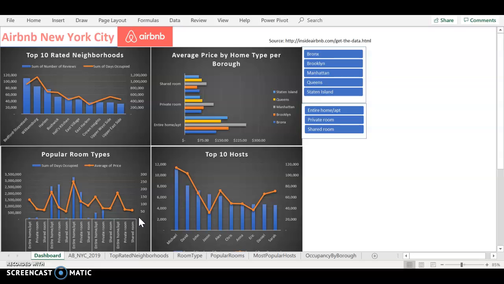And the data that I have worked with has information about New York's rooms that have been booked by Airbnb in 2019. With the help of Excel's data visuals such as pivot charts and pivot tables, I was able to figure out things such as the most popular neighborhoods in New York City and their average prices, for example, or top-rated locations and boroughs with the most occupants, and so on and so forth.